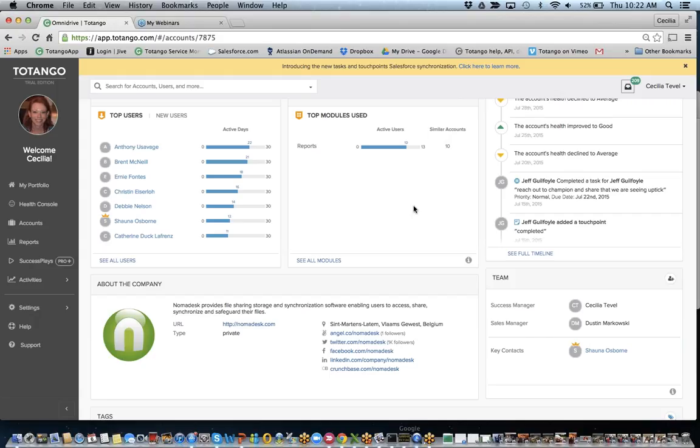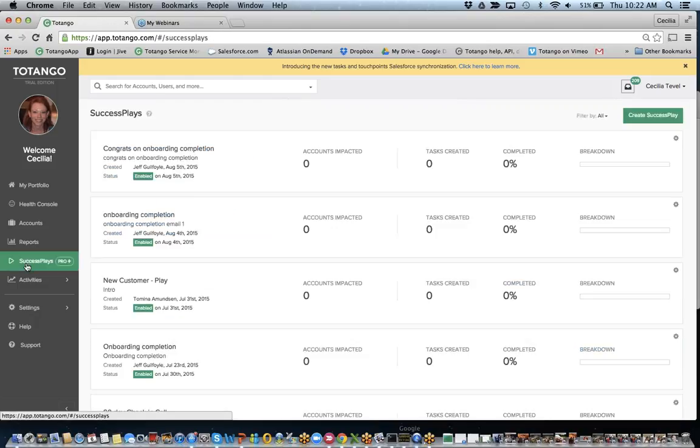So with that, I'm going to move on to SuccessPlays, and I know we're rushing through this, but if you have any follow-up questions, your customer success manager will also be able to review this in greater detail with you. Moving on to SuccessPlays, this is a section on the left navigation panel. If you don't have it currently enabled, when you click on this, it will let you know that's the case. Feel free to discuss your options with your customer success manager. They will be happy to discuss how you can take advantage of this awesome new capability.